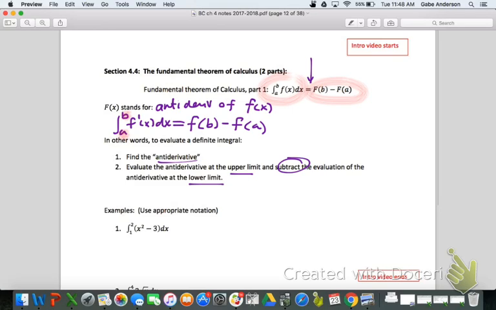Okay, so we're going to do one example here. We'll do a bunch more when we get to class. Here's how you could do this. So, tall skinny s, remember we talked about this in a previous class. Tall skinny s is an action word. It's an action symbol. It's telling us to find the antiderivative. So that's what we're going to do. The antiderivative of x squared minus 3 would be 1/3 x cubed, I'm just using the power rule, minus 3x. And here's how we note this. We're going to put this in parentheses and put a vertical line with 1 and 2. So what that means is 1/3 x cubed minus 3x evaluated from 1 to 2.